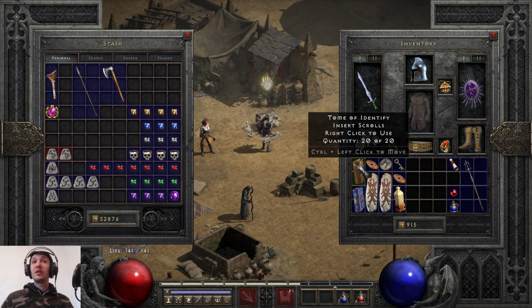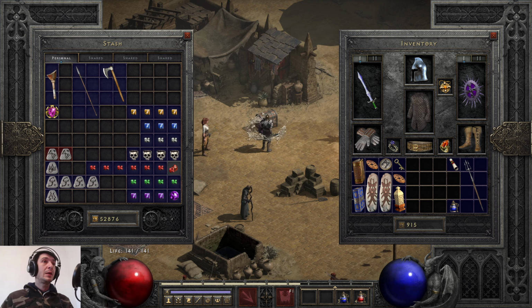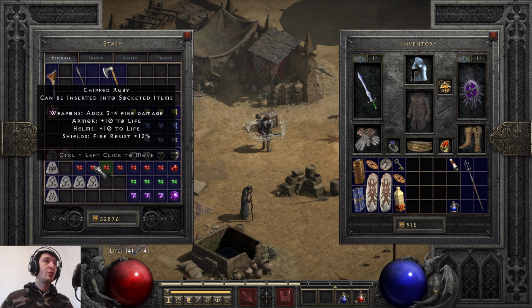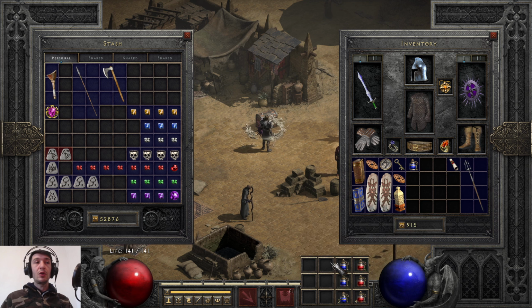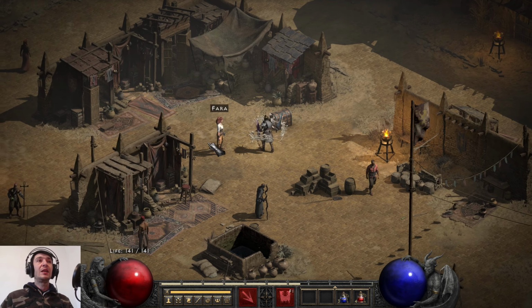I don't think that's better than what I had. Anyway, let's put this here and we'll have one, two. So we'll have a ruby when we get the Horadric cube. We need more potions, a whole lot more potions. 3 to 16, 9 to 17, that's not good.